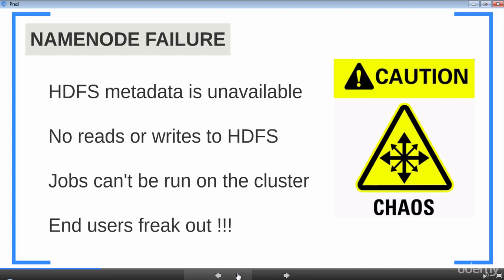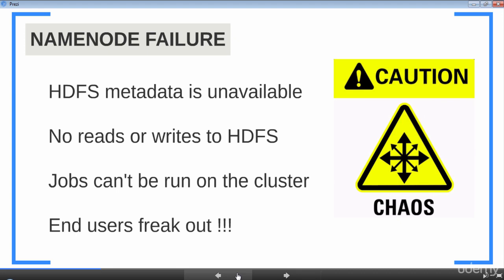Whenever we discuss this topic in our training sessions, students will immediately ask, but what about the secondary name node? Can we use that when the name node is down? Our answer would be, it is not as straightforward as you think. The secondary name node is another node in your Hadoop cluster. The hardware configuration of the secondary name node is very similar to that of the name node, and it has most of the information, if not all, that is stored in the name node.